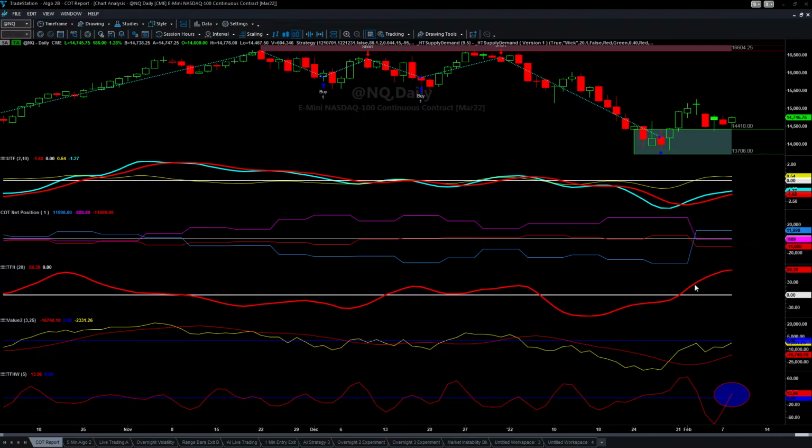Once it crosses the zero line, we've got support from the long term and also institutional flow, and it's right above the support of 410. I can see this trending up, moving up in the days to come. So keep an eye on this. This is going to be very important to observe in the coming days, and look out for a possible rally in the Nasdaq 100 as well.